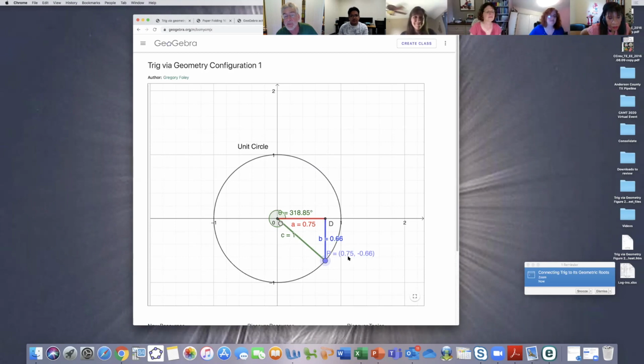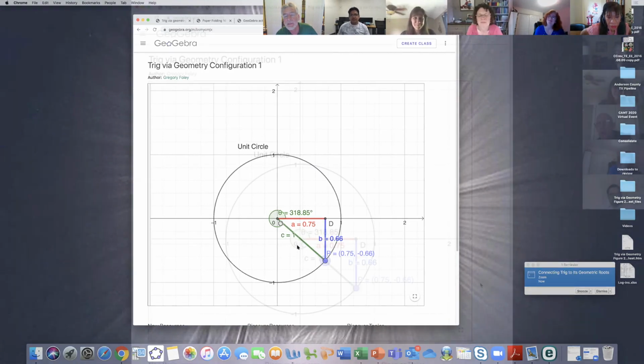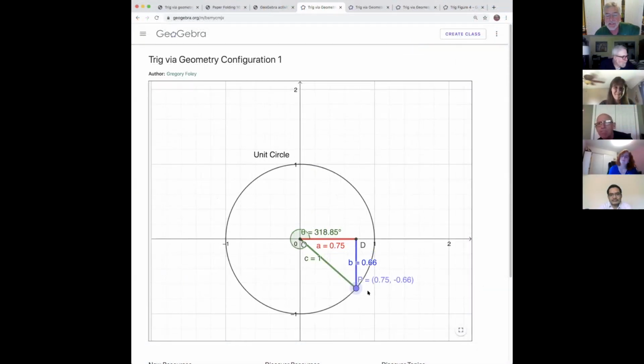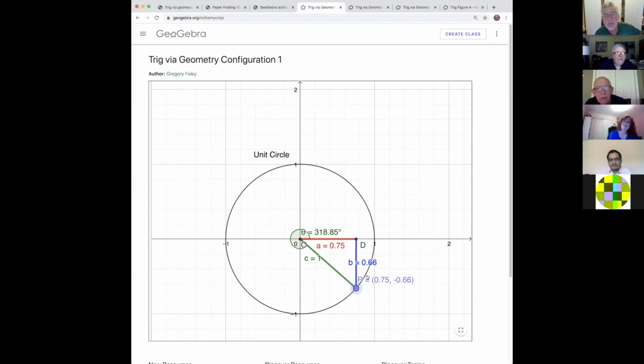And that looks like 3/4 and 2/3. Is 3/4 squared plus 2/3 squared equal to 1? Yes, perfect. So this looks almost like 3/4 and 2/3, which is a surprise to me. 3/4 squared would be 9/16, and the other one would be... there's some rounding occurring. Yeah, so there might be some rounding.